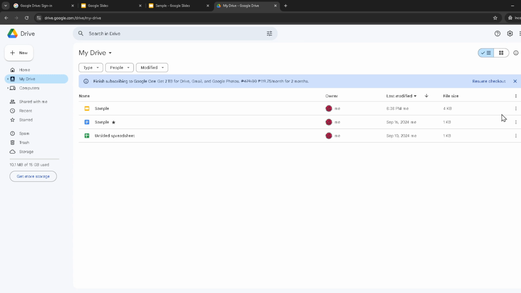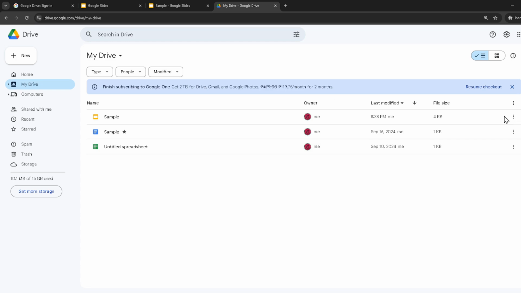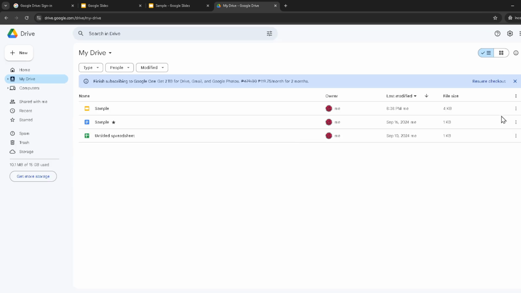This method not only improves your efficiency, but also your overall experience while working on your documents. Remember, a comfortable workspace is a productive workspace. Experiment with different zoom levels until you find the perfect balance for your needs. And don't forget, this technique isn't limited to just Google Docs. You can use it on virtually any web page. So go ahead, give your eyes a break, and zoom your way to a better viewing experience.